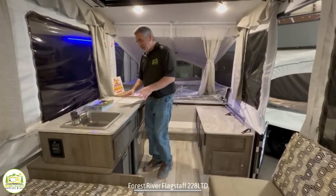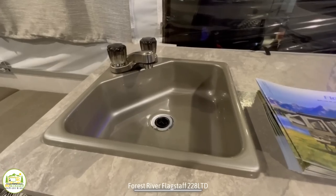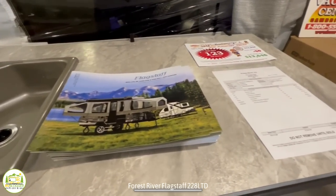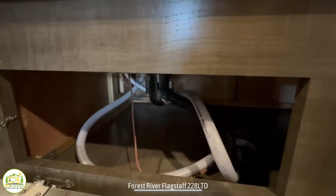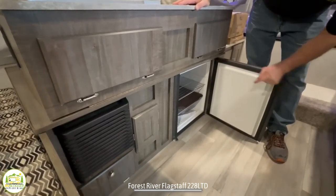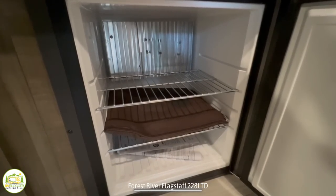The kitchen area in here is really rather small, as you would expect in a pop-up camper. You've got a little sink here that you can use, but a good amount of countertop space off to the side. Down below that, you've got a little drawer with some space underneath the countertop. There's also a little bit of space underneath the kitchen sink, and then finally we have a small mini fridge — there's no freezer, but at least you can cold store some items for your weekend getaway.